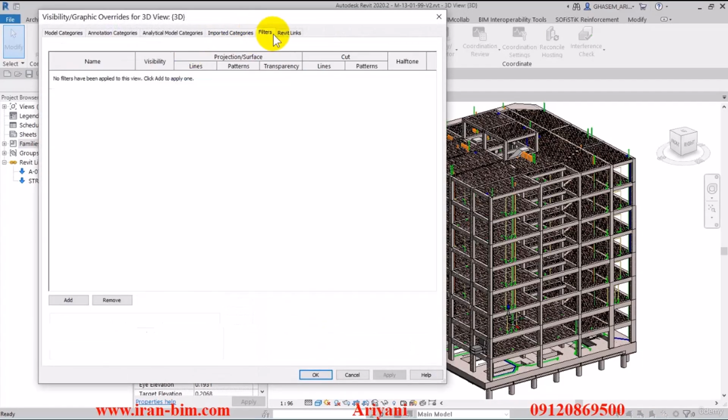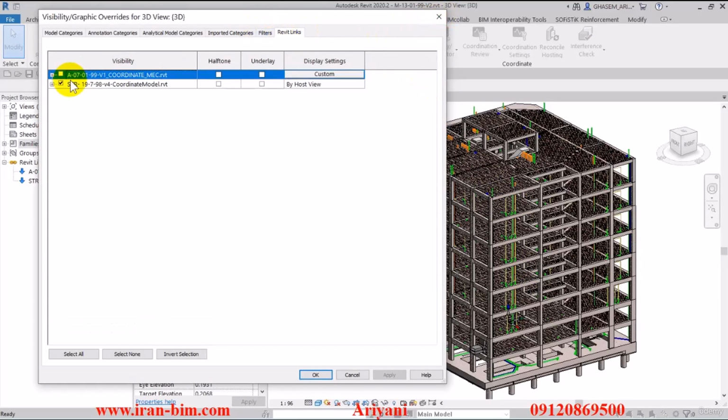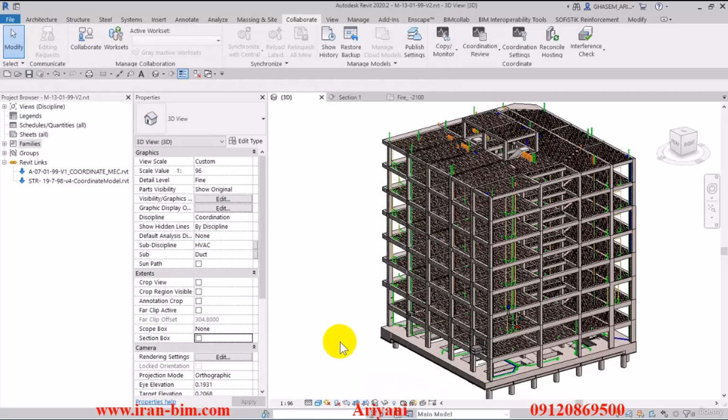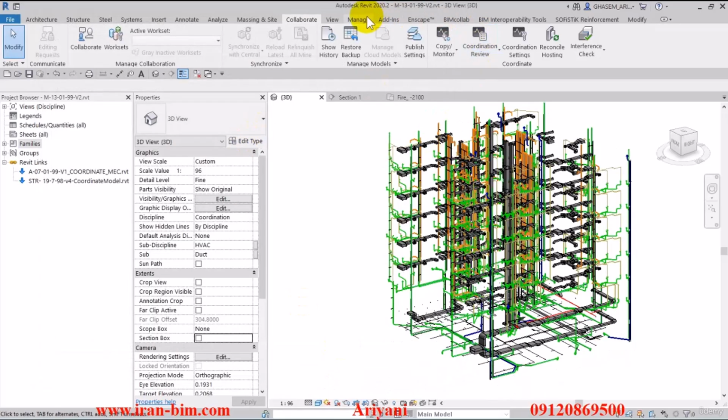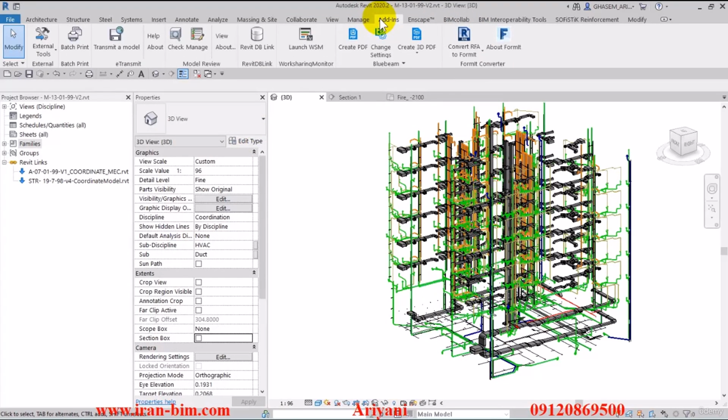For now, I'll open up the visibility graphics menu and I'll make sure that we don't have any filters on for now and all of our mechanical systems are on. I'll go over here and uncheck the Revit links parts as well, and then we go to the add-ins tab. When you're installing the program, always make sure to install the Revit before the Navisworks, because while you're installing the files and you want to run the plugins, first you need to have the Revit installed, and otherwise it won't install the Navisworks. While you're installing the Navisworks, it automatically detects the Revit file.